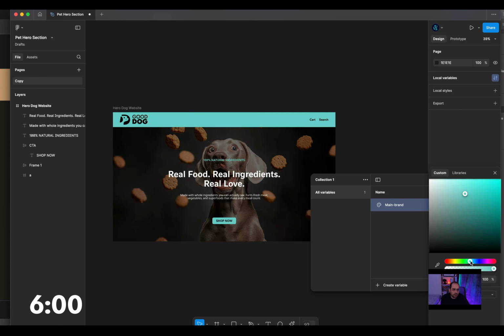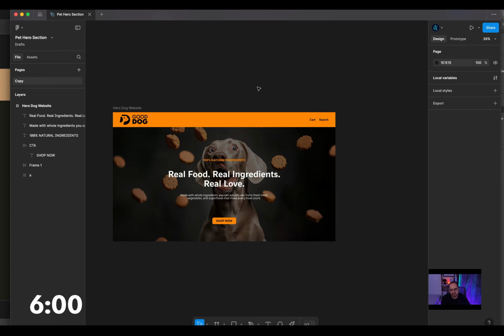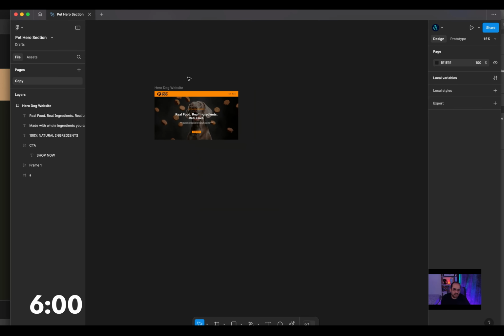You see how immediately all the information that we place and assign to the canvas changes. And this is great because these are global variables. In this case, because we have a hero section, maybe it doesn't matter. But what happens if we are working with a big website with multiple pages? This is a time saver.